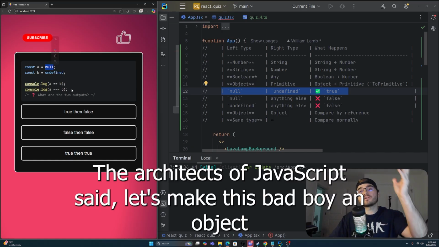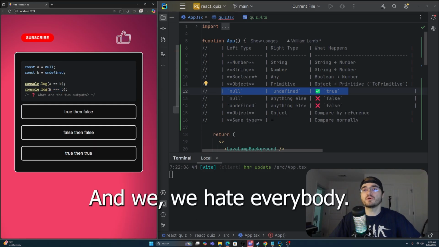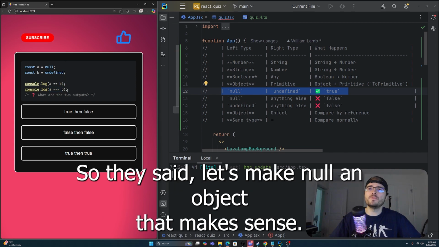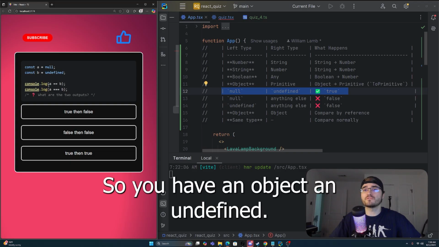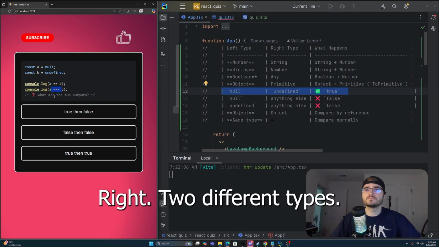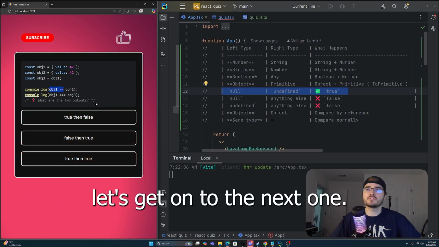The architects of JavaScript said, let's make this bad boy an object because we like to confuse everybody, and we hate everybody, and we want people to suffer when they work with JavaScript. So they said, let's make null an object. That makes sense. So undefined is, well, undefined. So you have an object and undefined. Well, that's false, right? Two different types. First one we said was true, false. Answer is A. Let's get on to the next one.